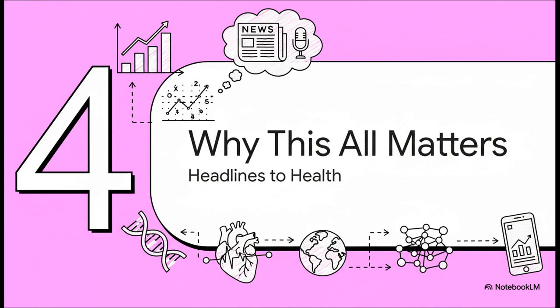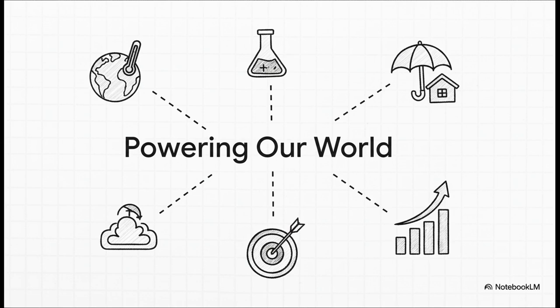So we've talked about hypotheses and regression, but why should any of this matter to you outside of a stats class? Well, because these tools are quietly running the modern world, influencing everything from the headlines you read to your own personal health. Really think about it. How do we know a new medicine is actually safe and effective? That's hypothesis testing. How does an insurance company figure out how much to charge you? They're using regression models to predict risk, the economic forecasts you see on the news, the ads that creepily follow you around the internet, even how we understand huge, complex systems like climate change. It all comes down to this fundamental process of testing ideas and modeling relationships in data.